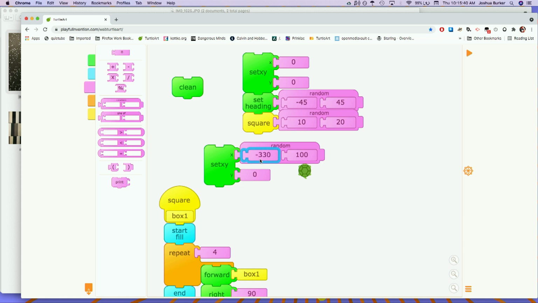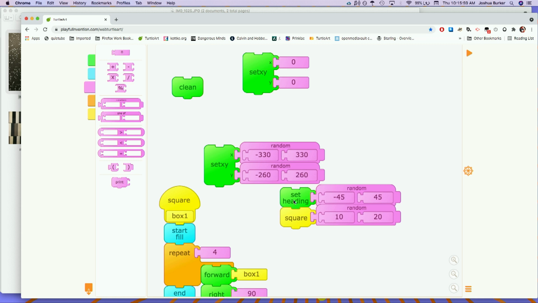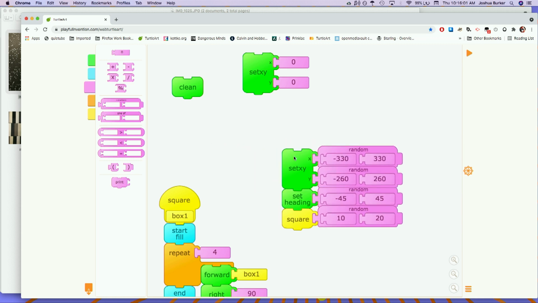So minus 330 all the way up to 330. And likewise, we'll let the turtle go anywhere from minus 260 to 260. And then our square should stay on our background. Like so.